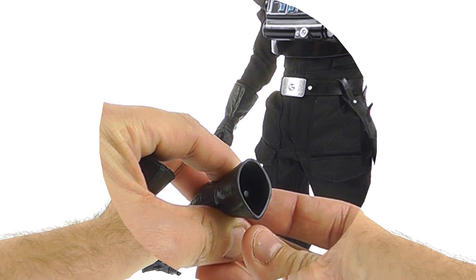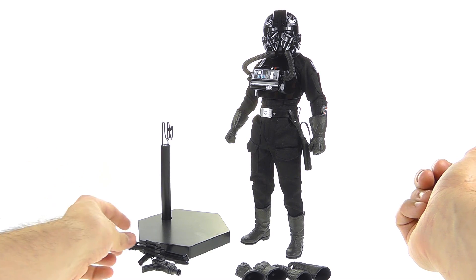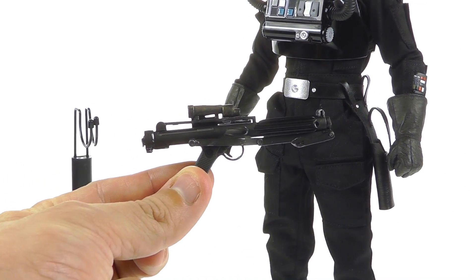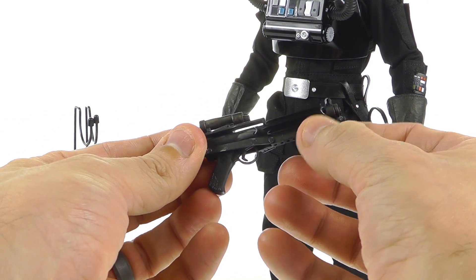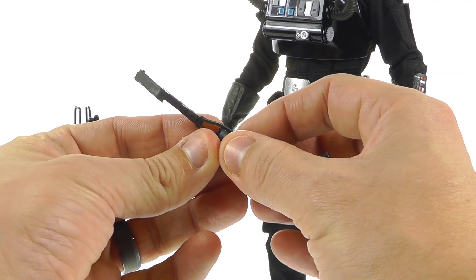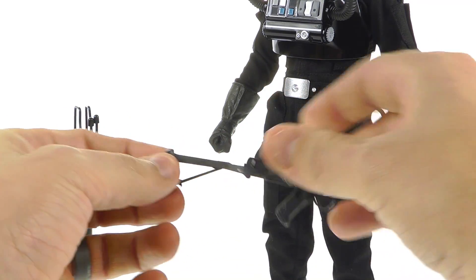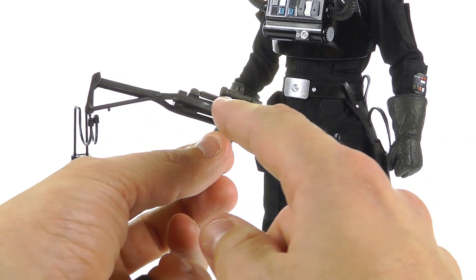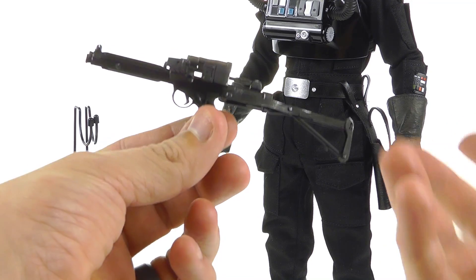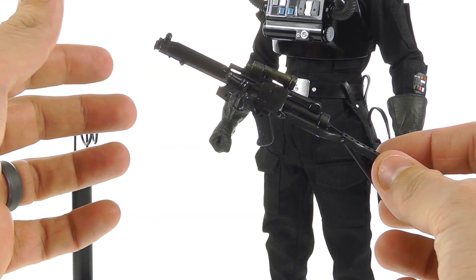You get a total of six hands. The pegs are attached on the inside — a little bit harder to see but they do have all the wrist pegs. You also get this rifle. In this configuration it looks like just a handgun, but you can detach this section, rotate it back and around — that locks right up there — and then this section swivels down and you tuck it in, and now you have it as a rifle. Really cool with nice detail, but not overdone. It's simple, which works because these movies are from the 1970s. This nicely captures how a rifle would look in that specific film.